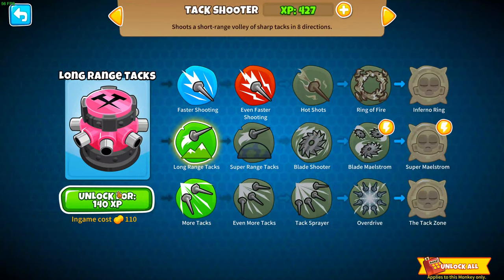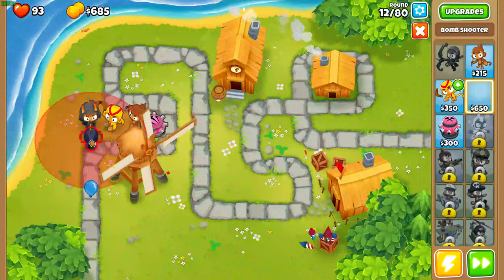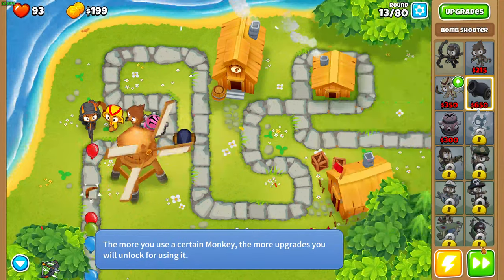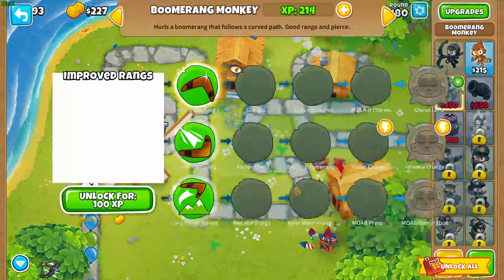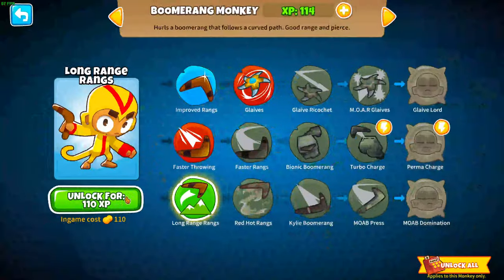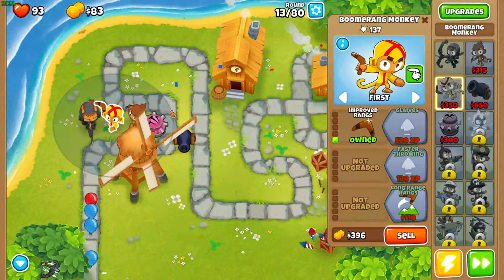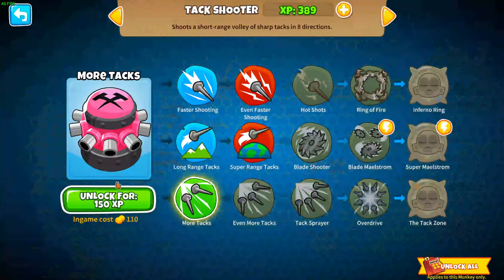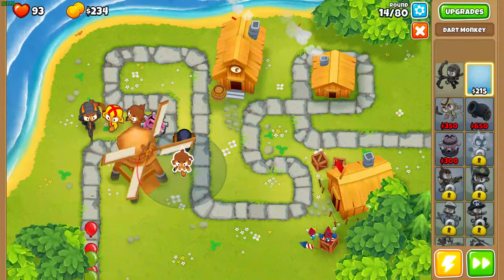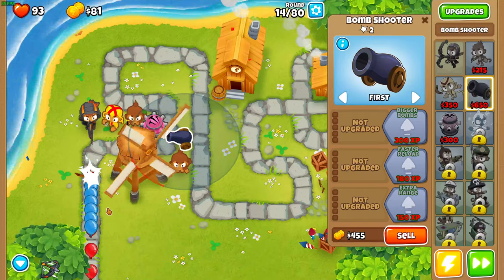So I prefer long range attacks. I'll put this down. Alright, I'll put it down here. The bomb shooter. Yes. Improved range. Long range. I'll prefer more attacks. Another monkey, dart monkey here. These yellow ones, they're very fast.